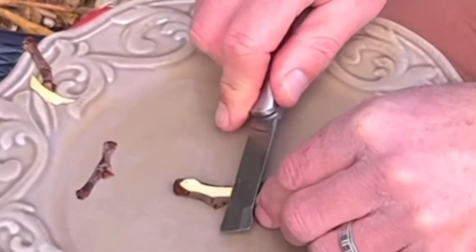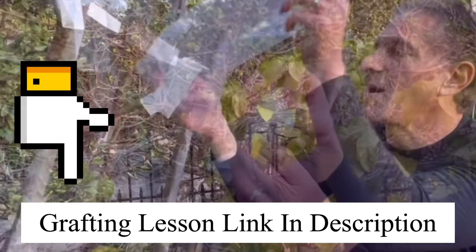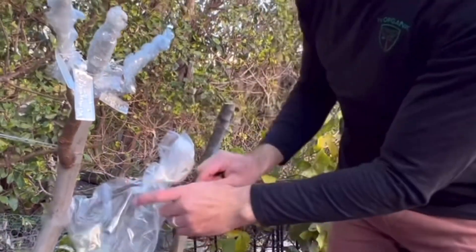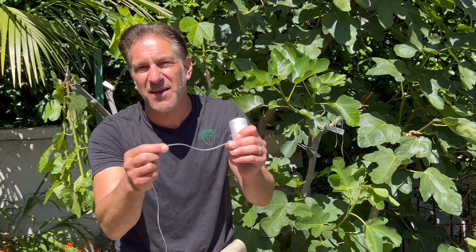Many of you remember that when we originally grafted our tree we used the paper towel method — a nylon string to secure the scion onto the rootstock, then wrapped the entire union with a slightly moist paper towel secured with a plastic bag to retain moisture. The goal was to hydrate the scion long enough for it to heal. Once your graft has taken and is actively growing, you'll want to cut that nylon string off and replace it with something thicker and softer — a cotton twine — which would have saved at least two of my grafts.